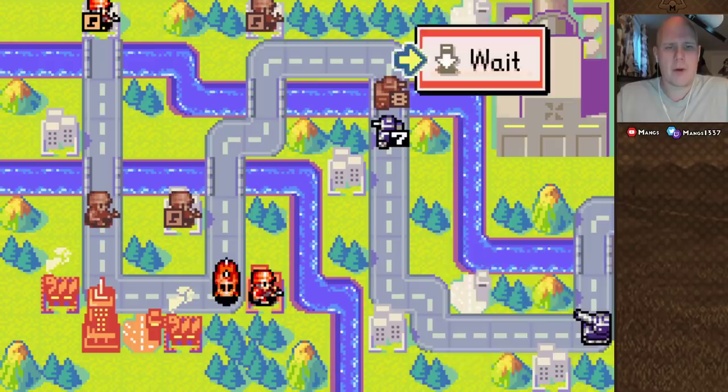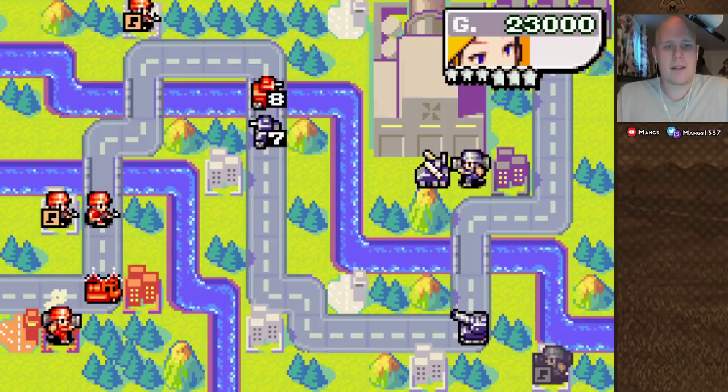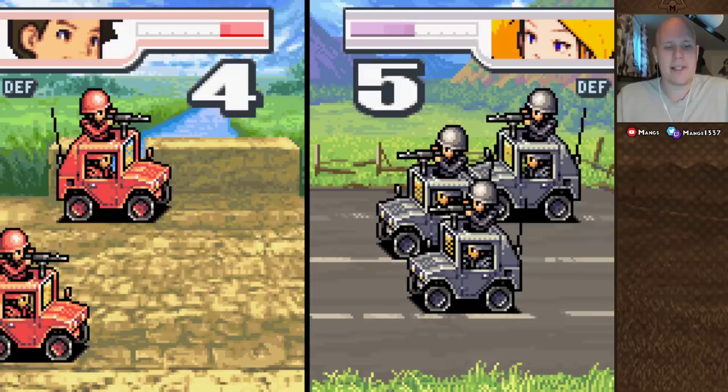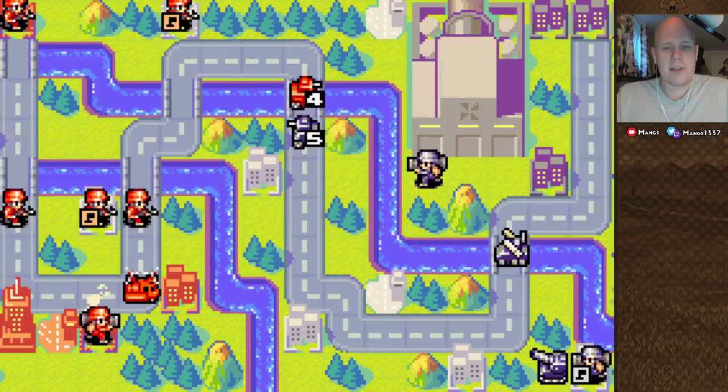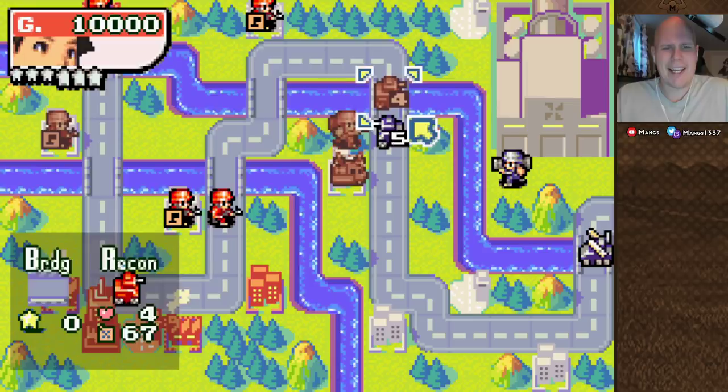And maybe it might actually not be a terrible idea to just save up some income. Maybe get a bomber out or something. There's not that many more buildings we can capture safely here, so I think it's actually completely safe to just do that. We're actually losing against that recon because Nell is stupid, so I don't know. I guess we can just do this and just maybe not attack. I think we'll actually just not attack.